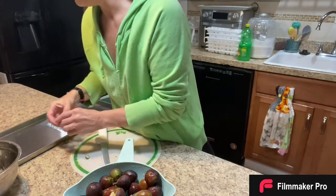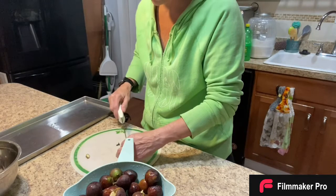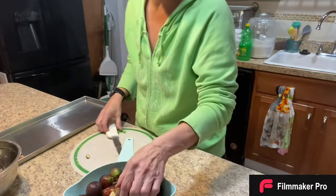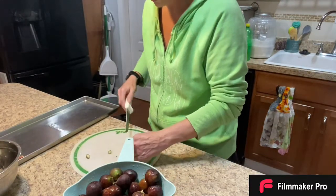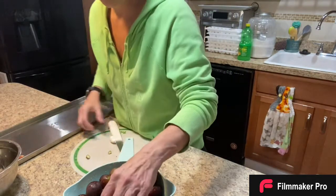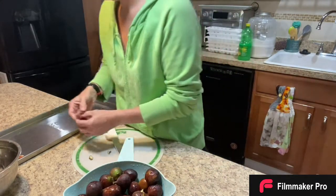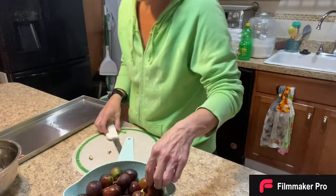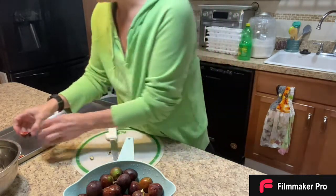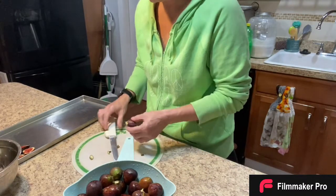You would think the onions might make them smell or taste like onion — it didn't take anything at all, no onion taste. The only thing that did have a slight onion taste was the patty pan squash, which I make into chips for hummus. It had a little slight taste of onion, but that was okay because it just gave it a little flavor. I eat onions on everything — I've always been an onion person, even made onion and cream cheese sandwiches as a kid and absolutely loved them.